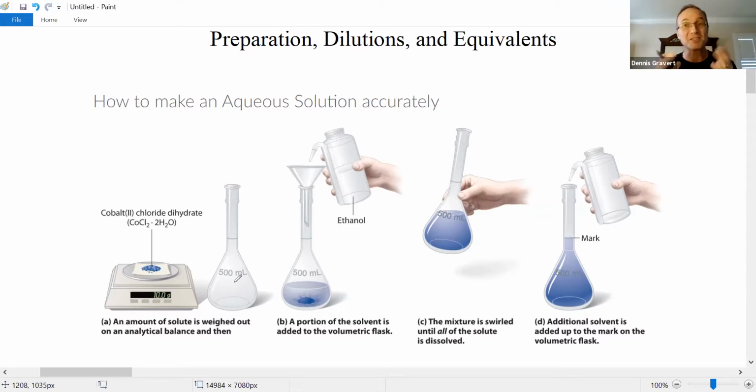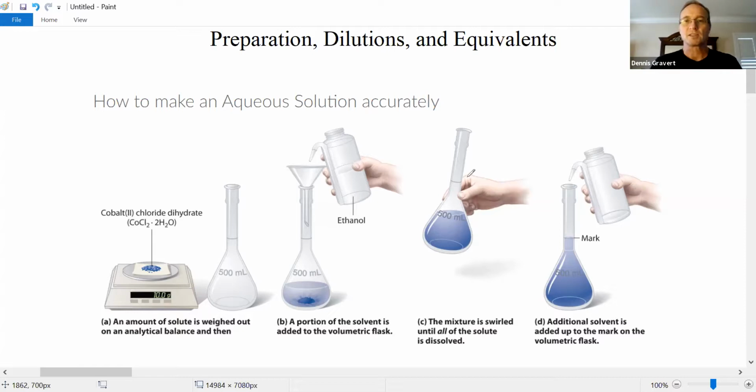But here, if you really want to do things carefully, get this nice, kind of expensive piece of glassware called a volumetric flask and put those crystals in there and use a funnel so you don't spill any of the crystals and rinse them into the container. Make sure none of those crystals get lost. Again, we're making it pretty accurately. And then what you do is you partially fill the container, the volumetric flask in this case, and then you start swirling it to get all the crystals to dissolve.